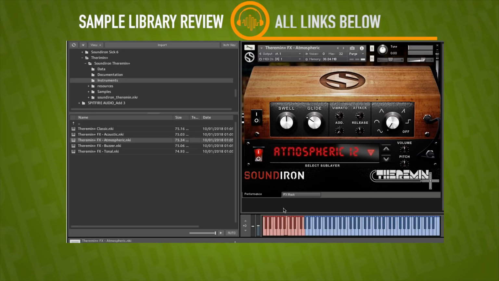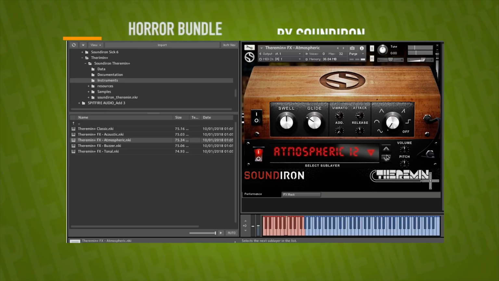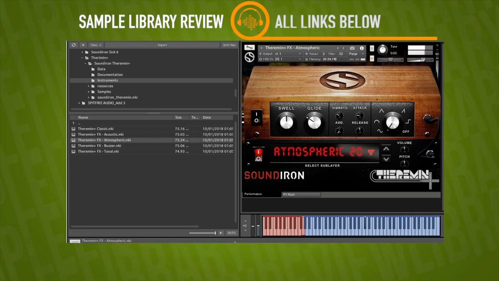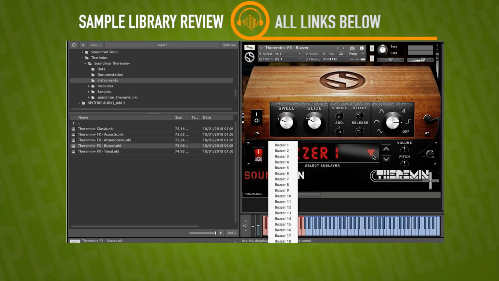It's got the atmospheres. This could be used really for sub bass even. If you got your subwoofer on, I apologize to your neighbors. Just really creative. Let's jump into the buzzer. I wonder what the buzzer's going to sound like.